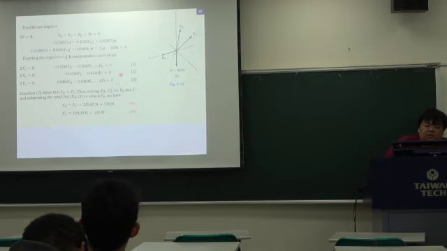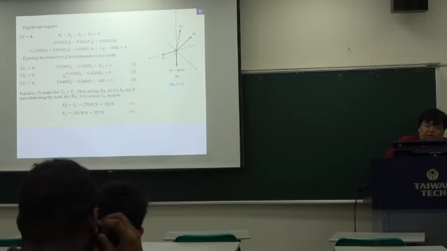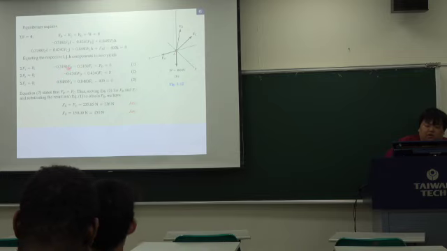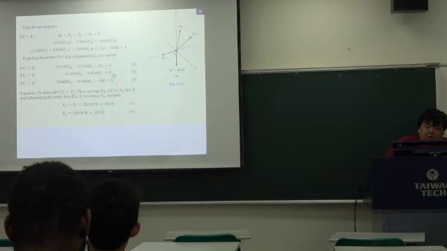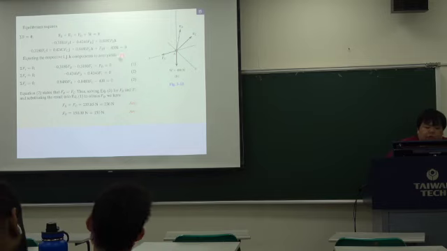Okay, then we can use the equation 2, then get the relationship between the FB and the FC. So FB equal to FC, use the equation 2, we can know this. Then put this result into the equation 3, then we can get the FB and FC answer here. And then put this result into the equation 1, then you can get the FB result.